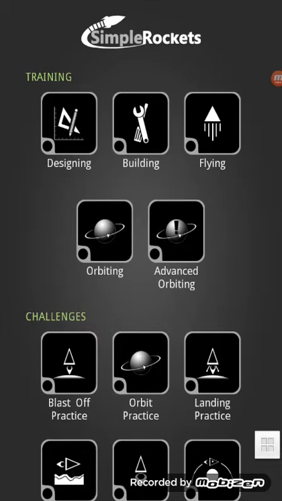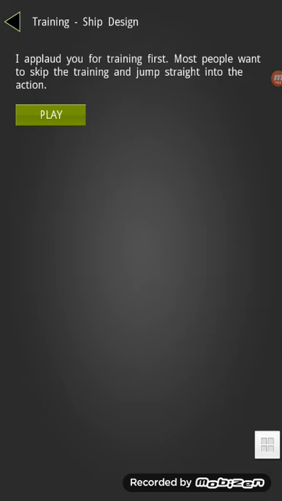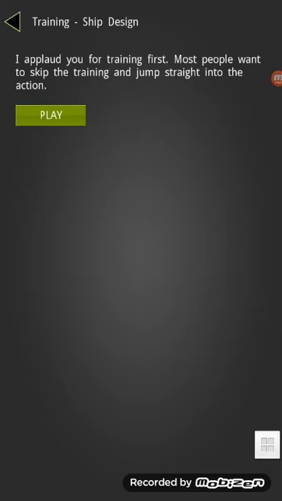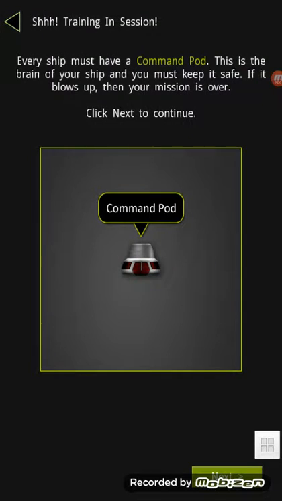First, we gotta do the training because I already downloaded this. I paid real money. Training, ship design. To skip the training and jump straight into the action, I recommend not to. But why? This game has been so good. I don't want to delete it. It's all my money. Every ship must have a command bar. This is the brand of your ship.